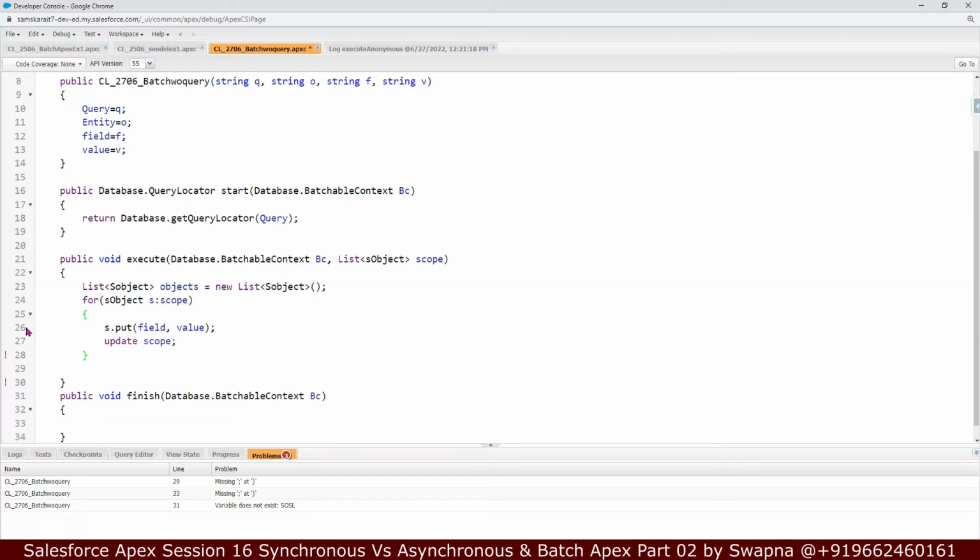So in some cases we can do DML operations in a for loop? No, we cannot do the DML operation inside the loop. That's what I'm mentioning. If you know that there are only 10 records, simply go ahead and do it. But as a developer best practice, don't do that inside. So if you have limited records, then we can do it.